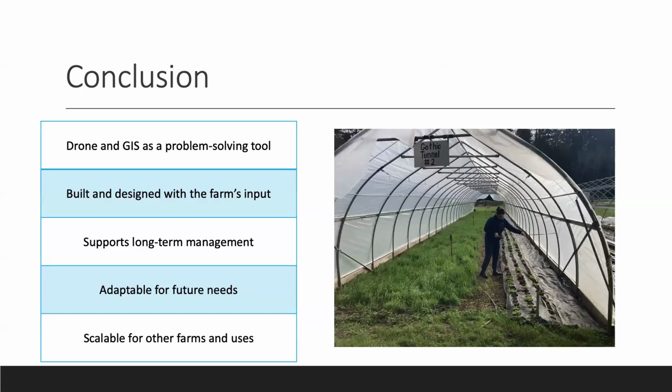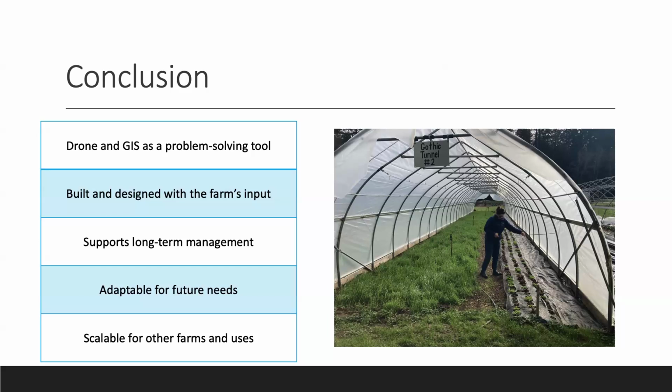So to wrap up, this project shows how drone imagery and GIS can be used as a powerful problem-solving tool, not just for mapping, but for building workflows that make everyday farm tasks easier, faster, and more accurate. And what makes this work is that it was built with the farm's input.